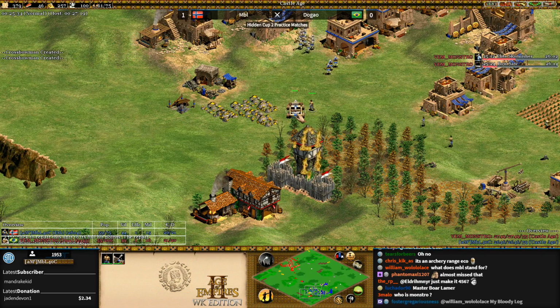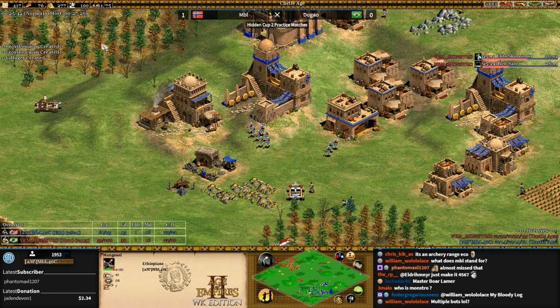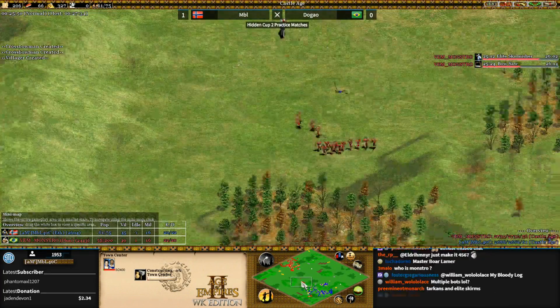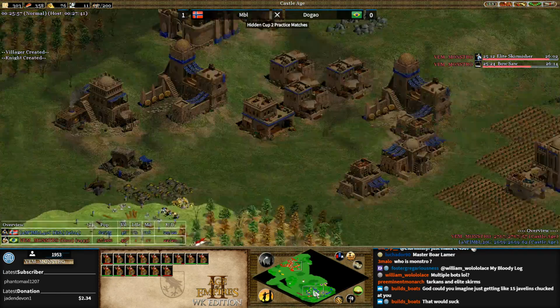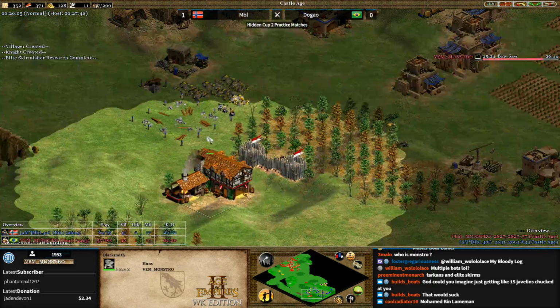Tower's getting shot down, so I bet MbL wants a TC on the left. I would place it to the left of the gold. Yep, he's building a TC there. Dogao probably expects that. Dogao can actually see it with his blacksmith. It's funny how the blacksmith line of sight is played apart twice.